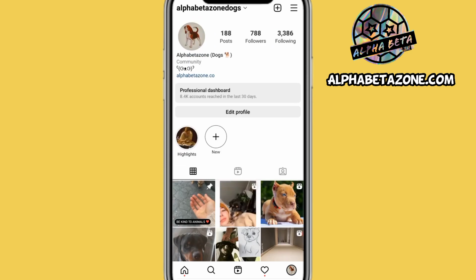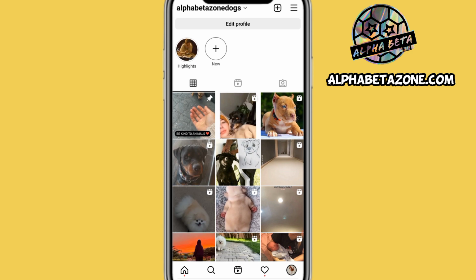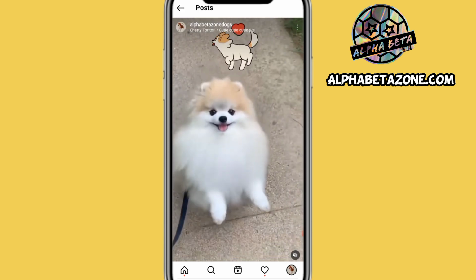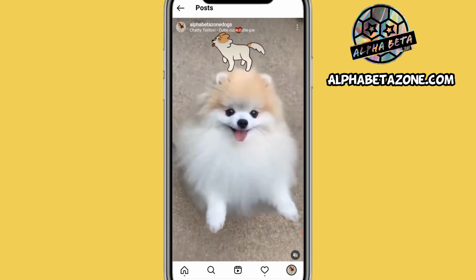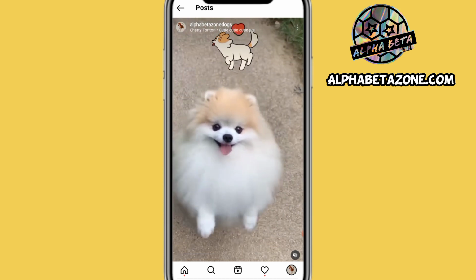First you need to open your Instagram account and log into your account. Now you need to select that particular post, reel or video in which comments are not showing. You need to select that. This means that you have already turned off comments on that particular post.